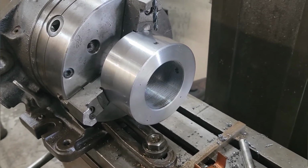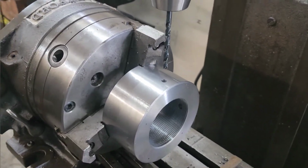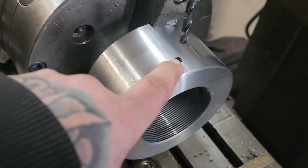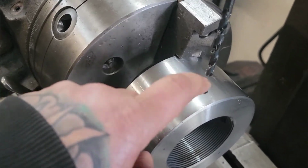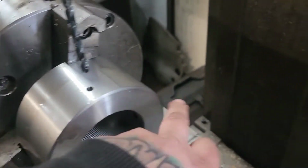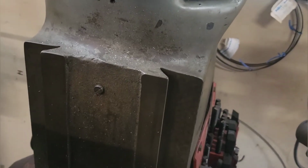And now I got it set up in the super spacer. I got a 4-position plate. I have two 3/16 Allen head holes to tap for Allen head set screws. They're 90 degrees apart. And then I'll flip this on its side and indicate it off of the column on the mill.